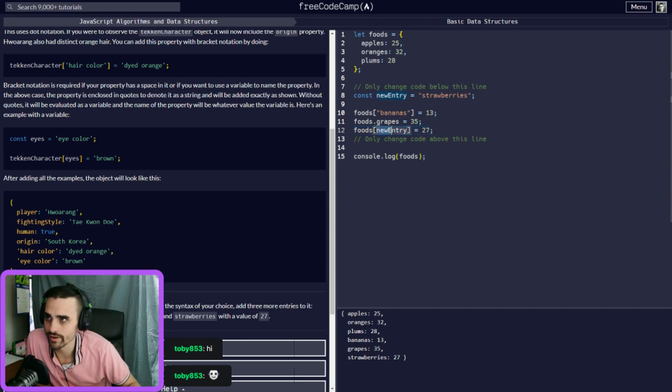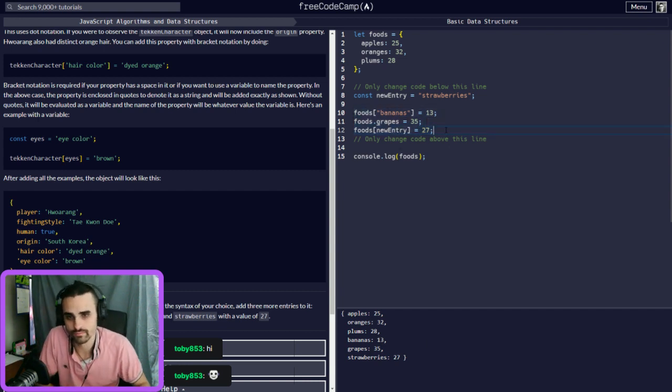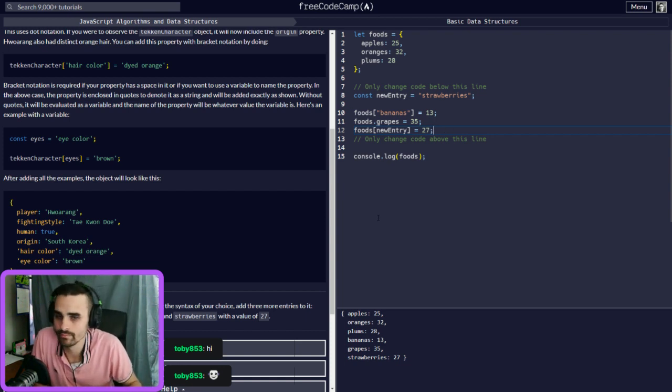And then we had a variable right here, and the name of that variable for strawberries. And so now we saw the strawberries down here, and we assigned it a value of 27. So these 3 different ways that you can assign are all correct. Something to remember: there's many ways that you can do it.